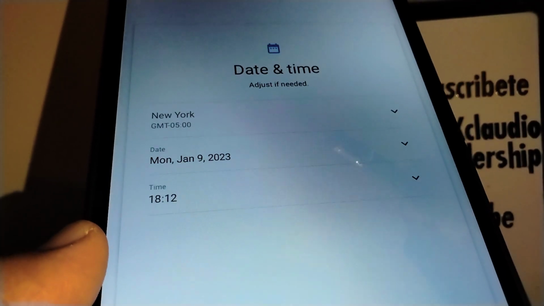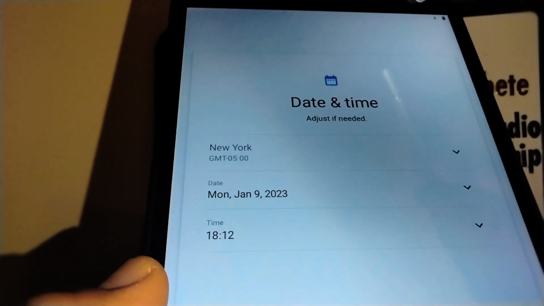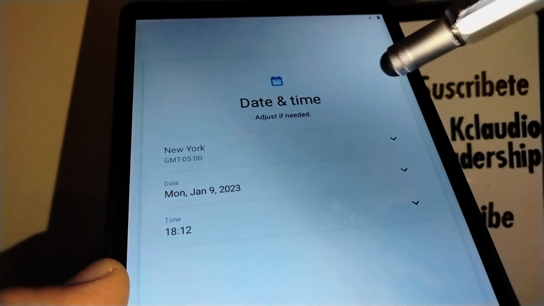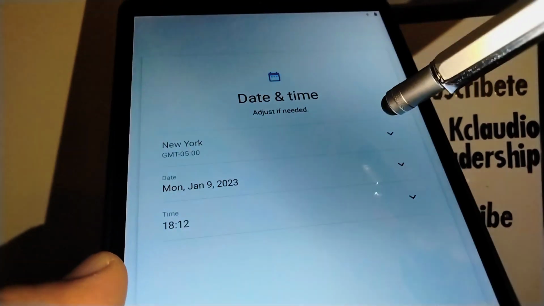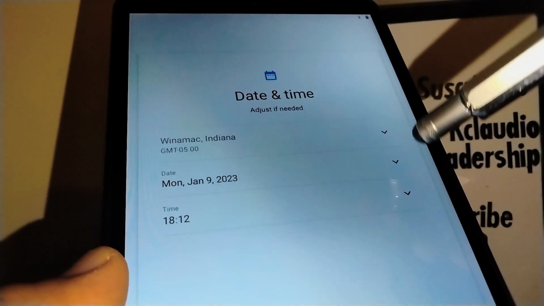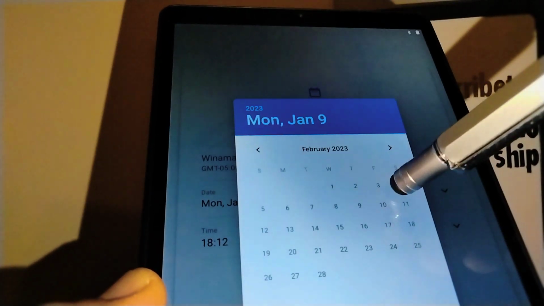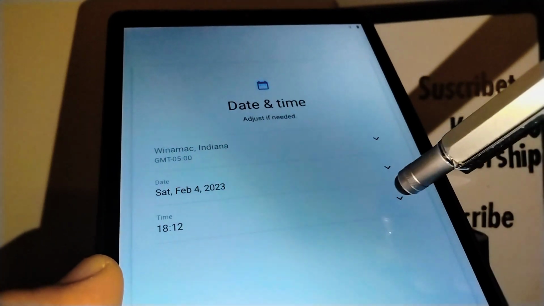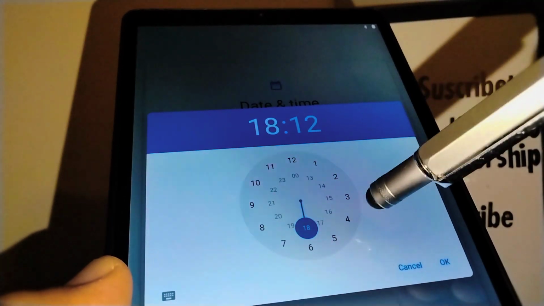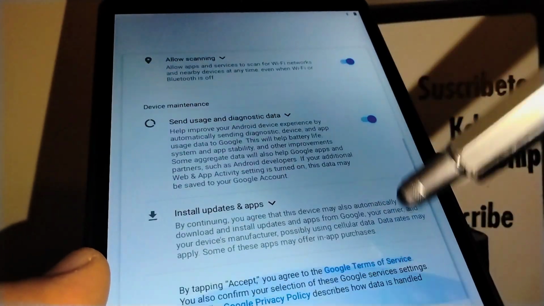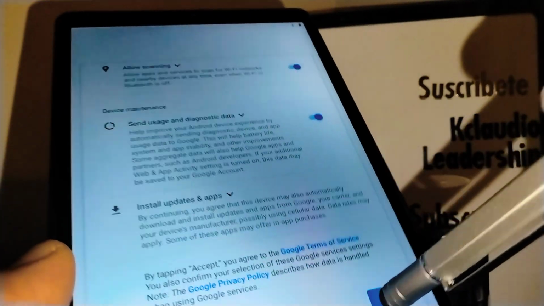So that's awesome. Like I said, you can enter the same email address associated with the tablet before the hard reset started, and then you will be able to retrieve any information. Then touch your time zone, and you can change the month here, and the day, set the time, and now touch okay to save, next. To continue with Google services, I highly recommend you leave it as it is.